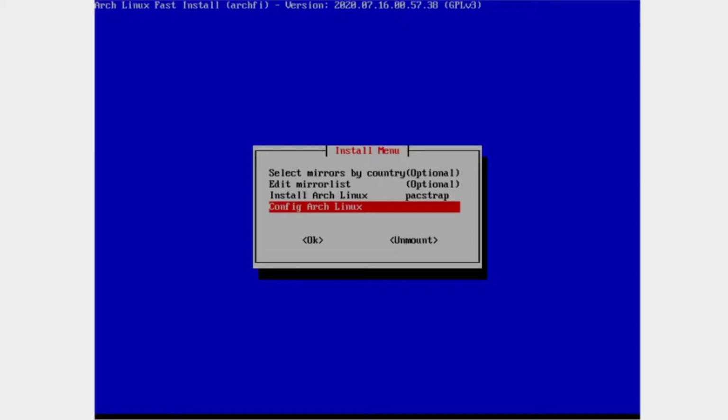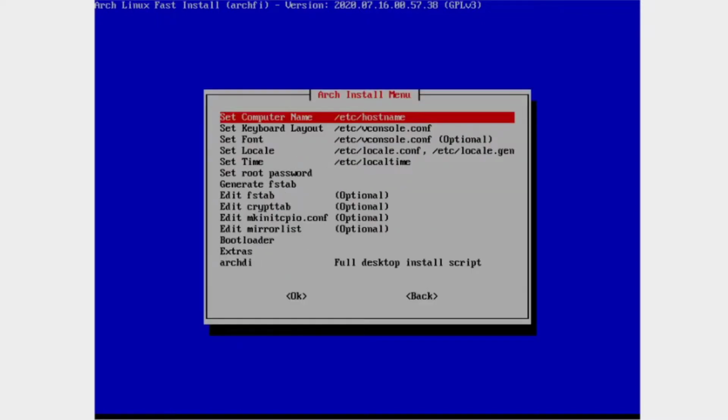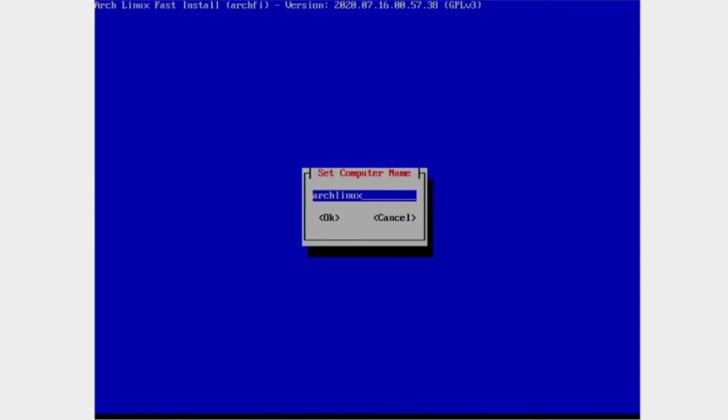Now we will begin the configuration process. So we're going to begin by creating a host name. You can pretty much pick anything you want. I'll call it Archbox. I don't know, just to change it up.